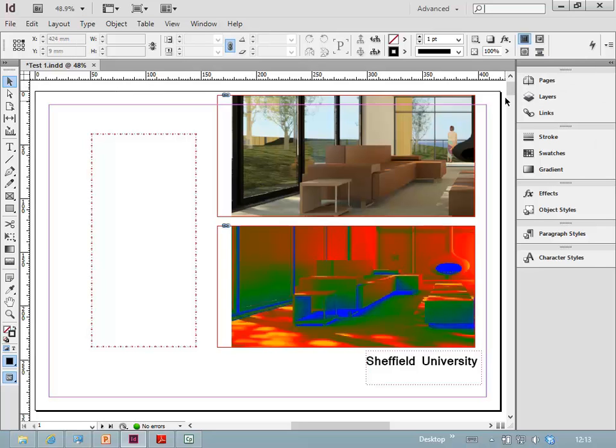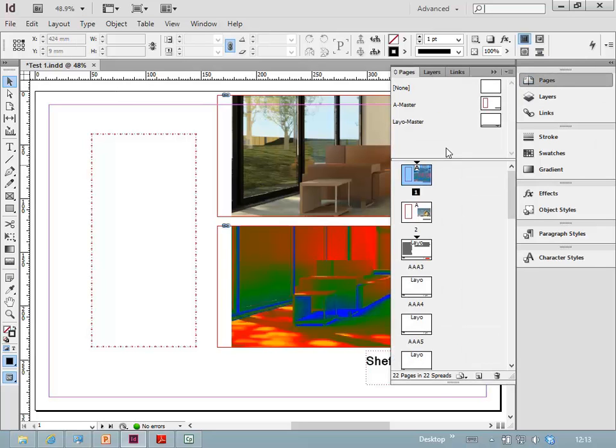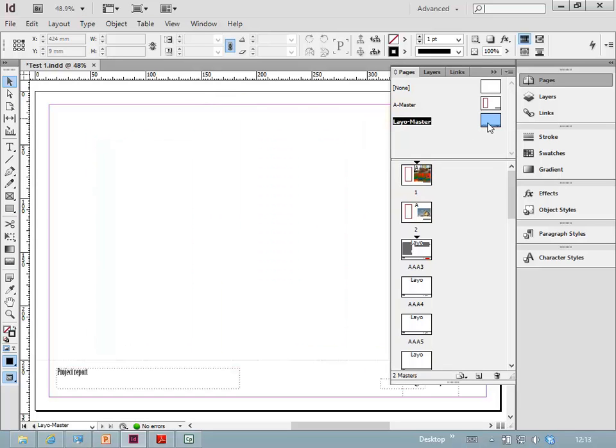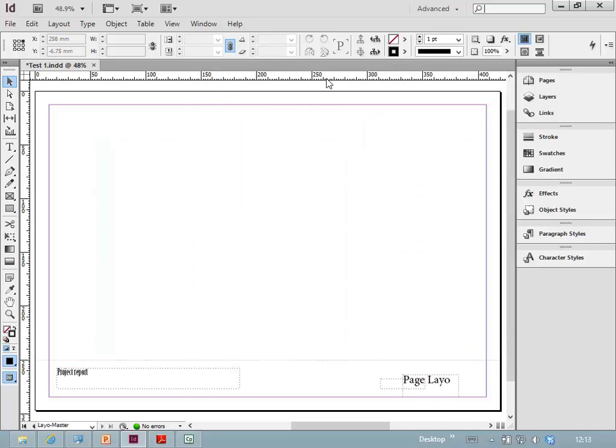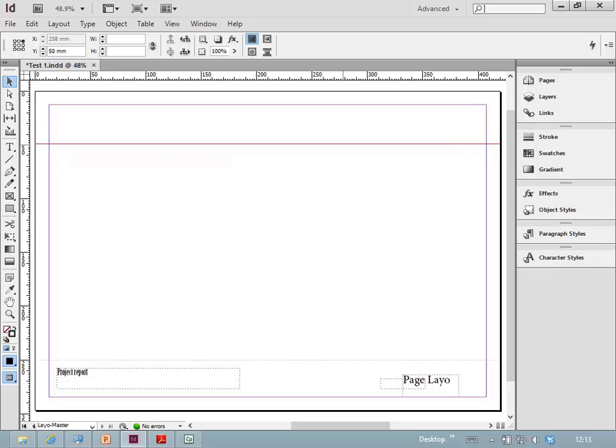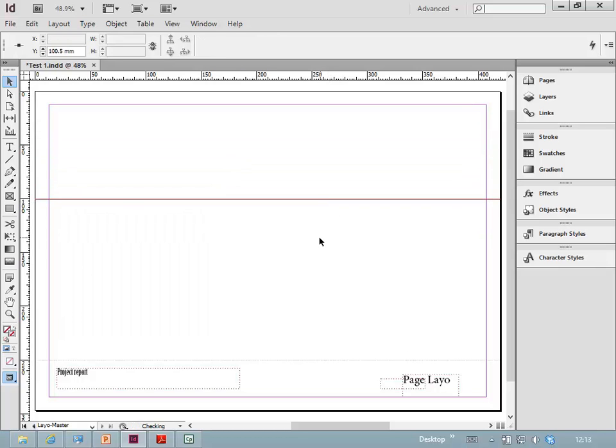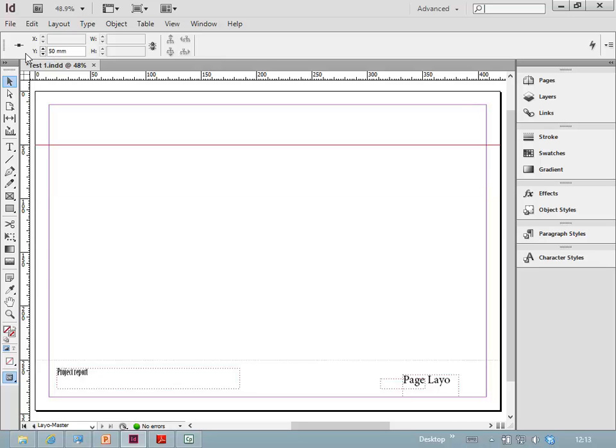And in fact, if we go into one of our masters, let's go into Layout Master here, if you just click and drag from that ruler, it will drag a guide. And if you click on that guide, you can position it accurately up here. So you can do that.